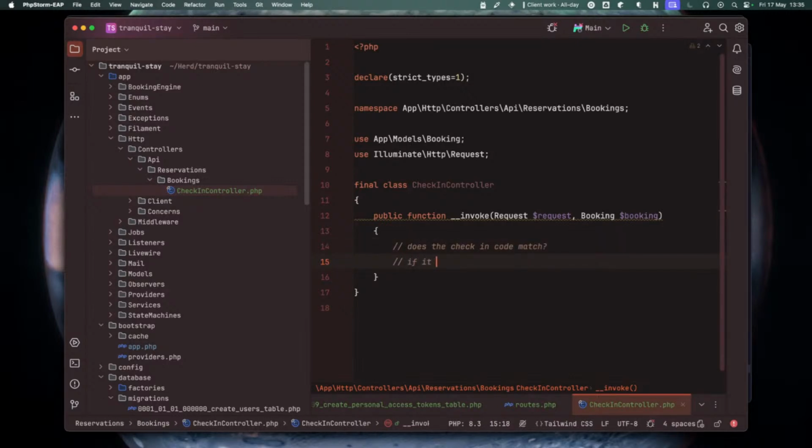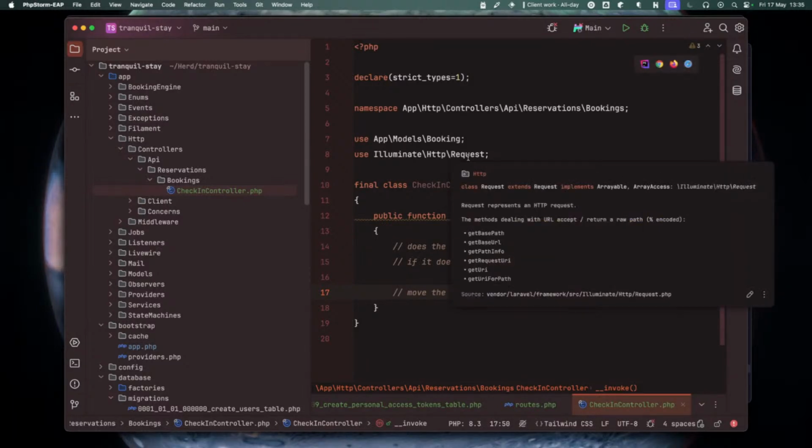If it doesn't, complain. Then once it is, move the booking's state to checked in. So we've got to do all of this stuff. This is going to take me maybe 5 minutes.